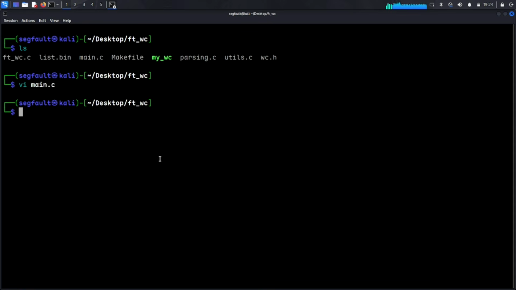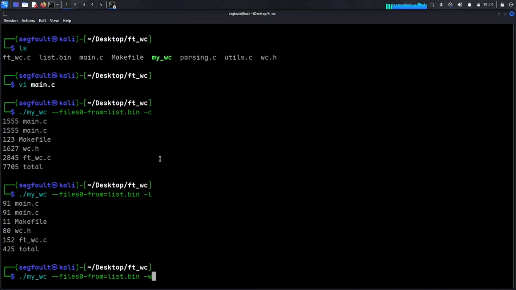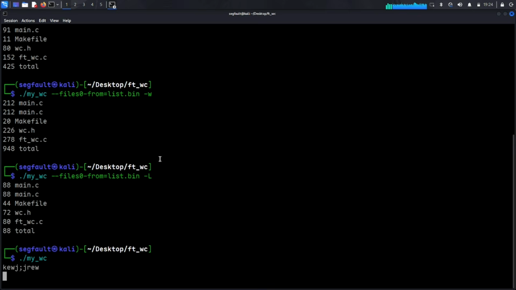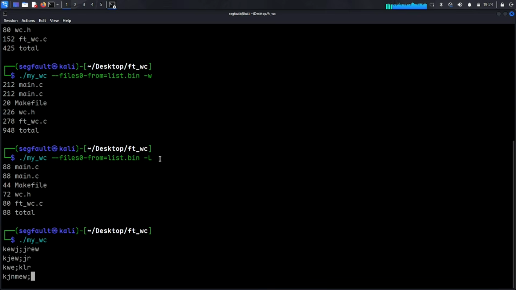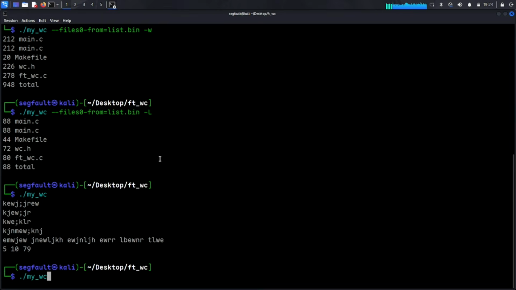Alright, so let's try to do some general tests. So for example, let's run my command with --files-from, it's working. -l, it's working. -w, -L. Right, reading input from stdin like this. It's working well.